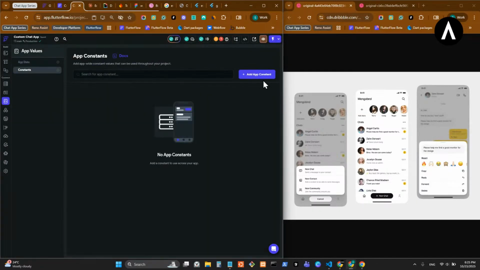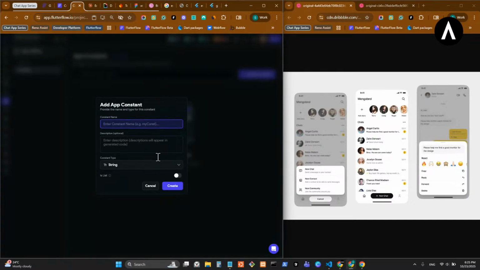Constants are used if you have some values in the app which do not change and are static. In my case, I don't want the container and the text to be generated multiple times. What I'll do is add recent emojis or default emojis.